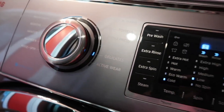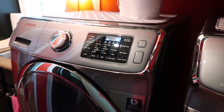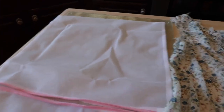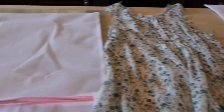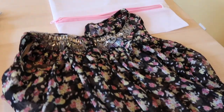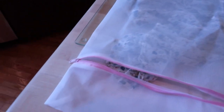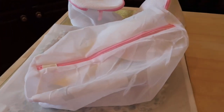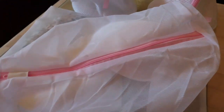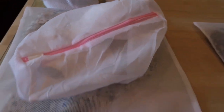It's on delicate — it's going to take 47 minutes for the delicate cycle. There are several pieces in that bag. I'm off to fill up the other bags for the next load. These bags are probably a wee bit big for some of these pieces, but I want to test every bag. I'll place one blouse into this bag and another blouse into that bag, zip them up, secure the zipper, then I put another bra in one and secured the zipper down.